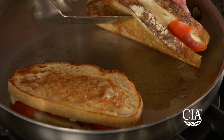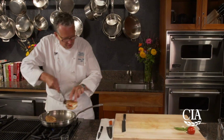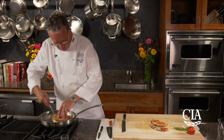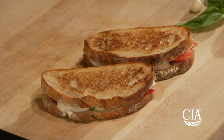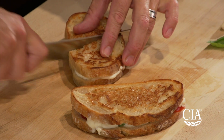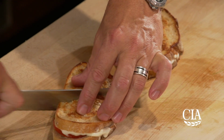Check that second side for doneness, almost done. 10 seconds to go. So I have my serrated knife ready to go. And there are my tomato sandwiches. I'll go ahead and I'll cut them with a serrated knife, a little bit on a bias.